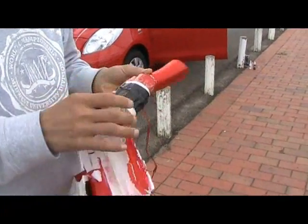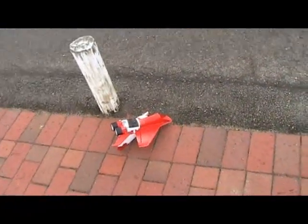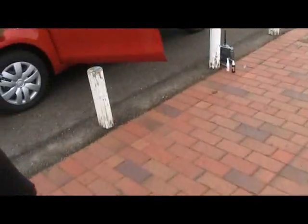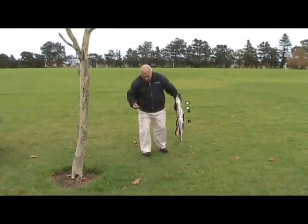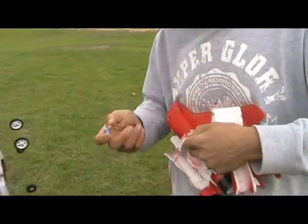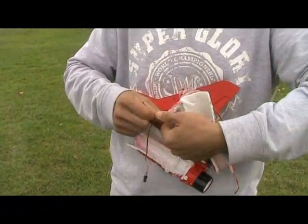Is that another servo sitting there? No, I think that's just a lead — that's just broken. I wonder if that's the wire that got sucked into the fan — and it wasn't a rock but a servo wire from the previous crashes. Oh, there's your other servo! That's the servo — yay! I'll be able to salvage that — woohoo! That's my servo. I wouldn't be able to salvage that — no, that's a good one. Solder that back on.